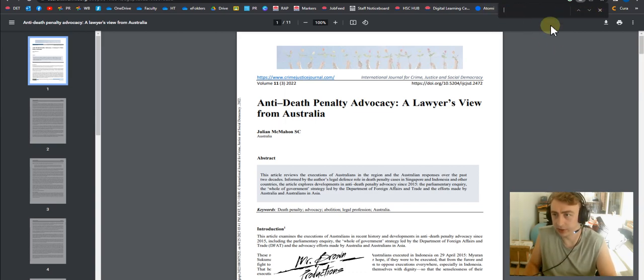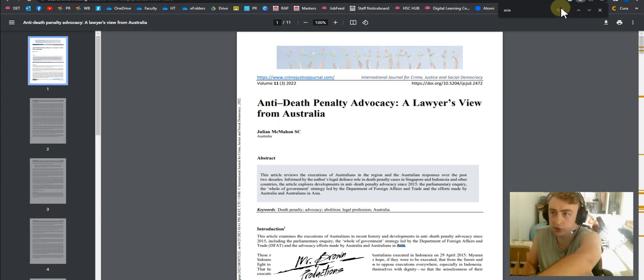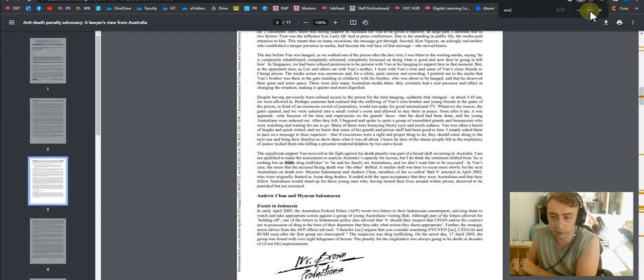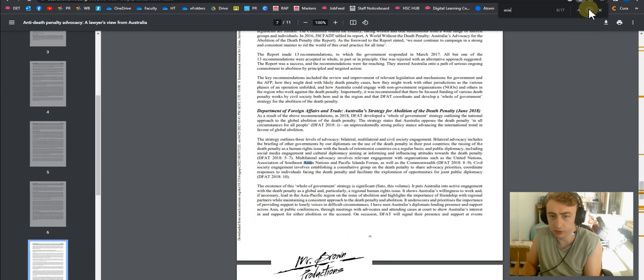Let's say you're doing death penalty and you chose ethnicity and you wanted to compare Australia to Asia, right? Let's say for this journal article, you can type in the keyword there, being Asia here, for example, and it will show me that there's one of 17 different times that word is mentioned. So you can click next up the top here and cycle through all the different keywords where it says that.